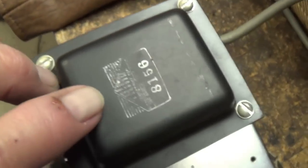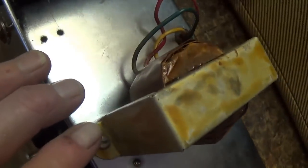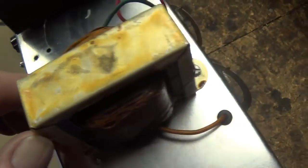Now I've lifted the cabinet up off of the chassis, and we get our first glimpse at the original transformers. This is a Triad 8156, and the output transformer, I don't really see markings on it, which is fairly typical, but I'm going to bet you it's the right one. Okay, there we go. Now, I'm going to set the cabinet in a safe place. Notice the offset of the speaker way over to the side to make room for the transformers. Okay, let's set this to the side.